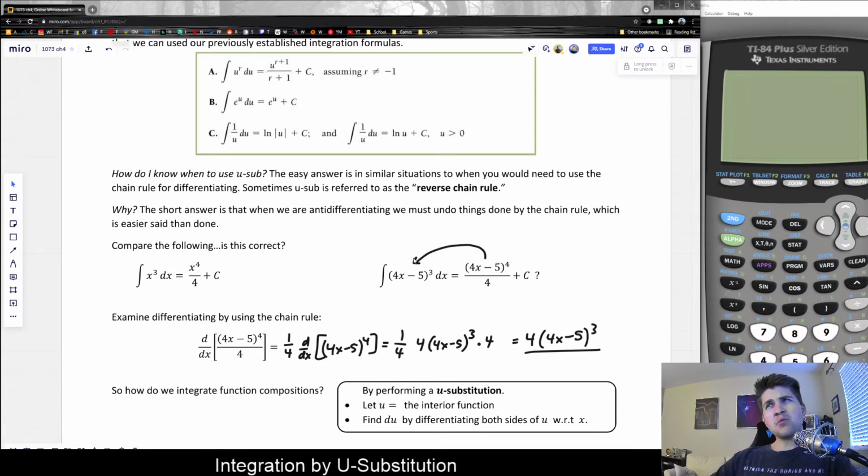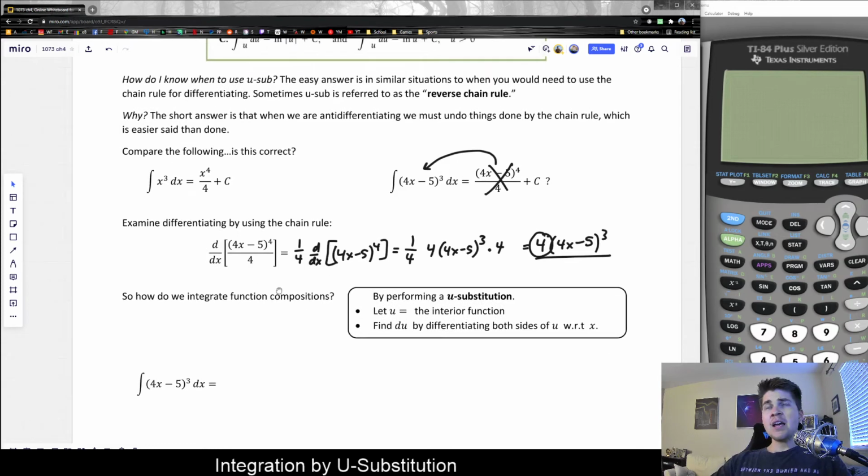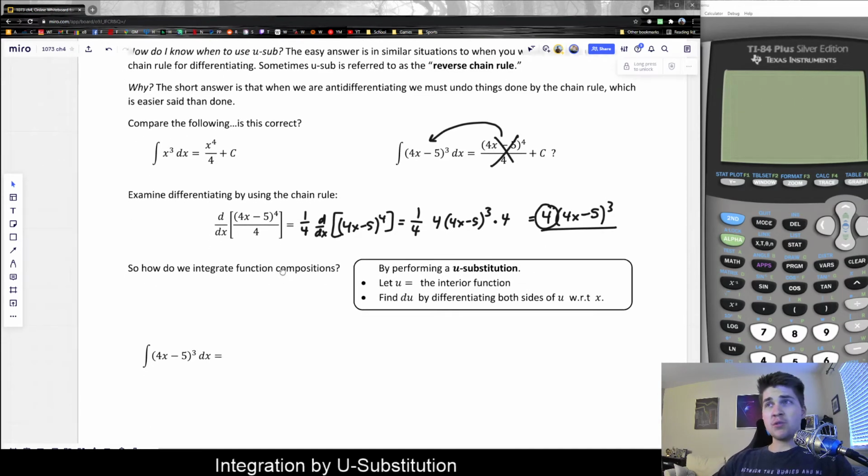And so to answer this original question, did this make sense? Did changing x cubed in this antiderivative to 4x minus 5 cubed make it so that the same exact power rule, reverse power rule, will still work? And the short answer is no. Notice that this is not the correct answer, because what we should have is an additional factor of 4. And the question is, well, how do I deal with such a thing? And the short answer is we can use U-substitution in order to do that. So let's go ahead and look at how we would do this using U-substitution.